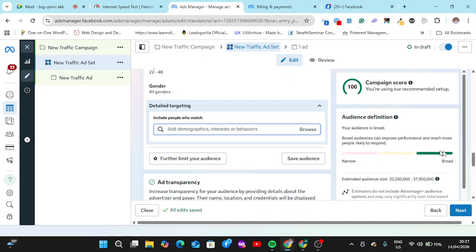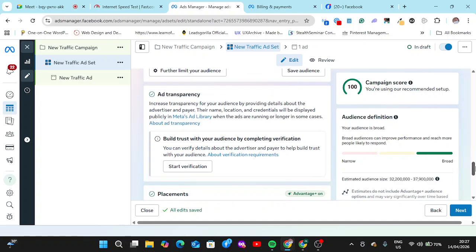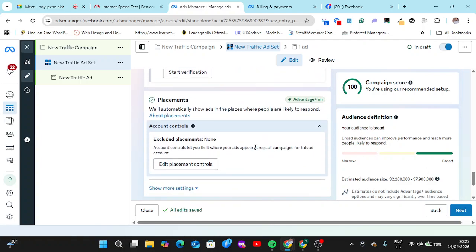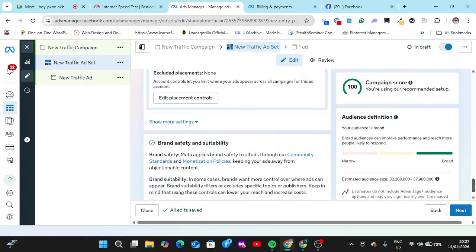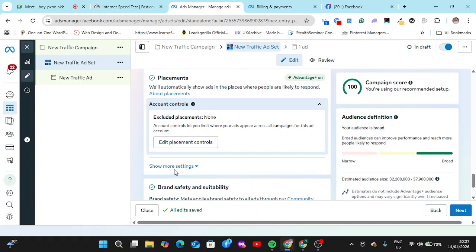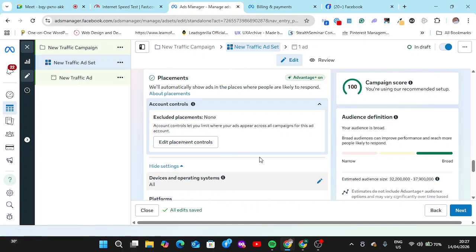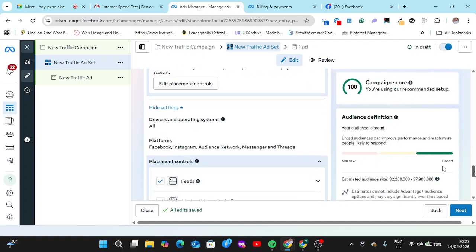So with the help of AI. So you leave the ad transparency where you verify your account, very, very important. Start verification to verify your account for trust. You need to also trust your account. Then also in the video section, there's a part where you can see placement, where I explain placement, and also you can determine the kind of AI.